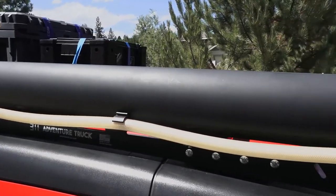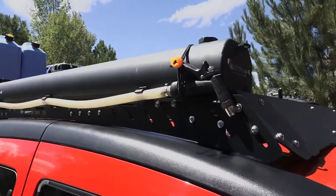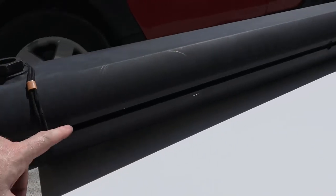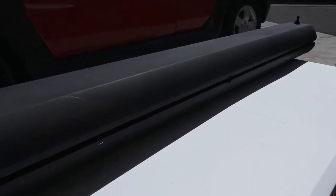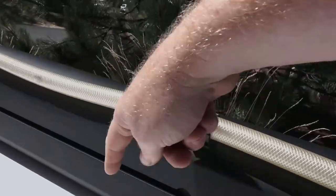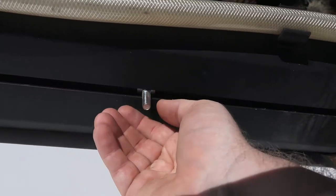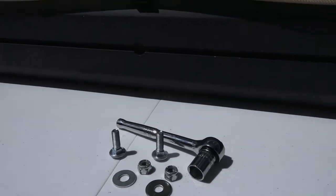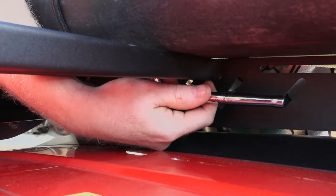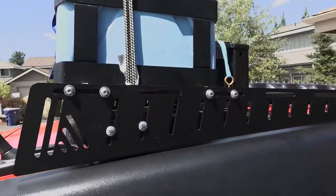On the passenger side up on the edge we have this road shower — this is a pretty cool piece of equipment. You fill it up with water and then you can add pressure to it. Some people mount it from the side using the channel that goes all the way along it, but the way I did it was on the bottom. You can see there's a channel and you have these bolts — you can pick any spot to mount them. I mounted this just in our center channels that are on the crossbars.